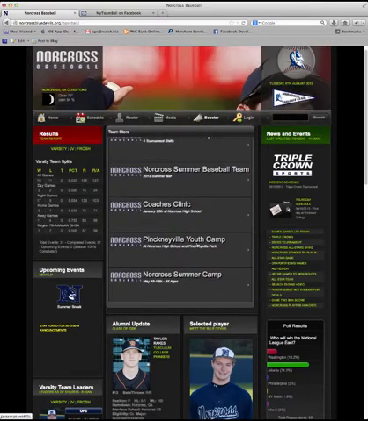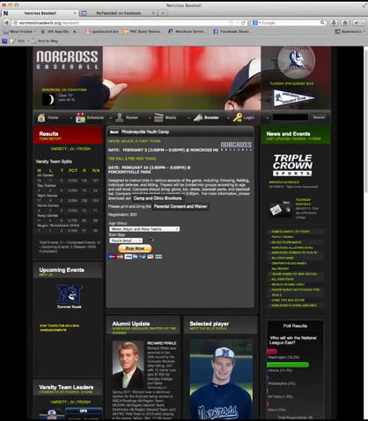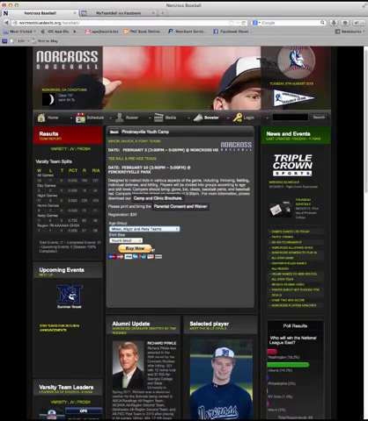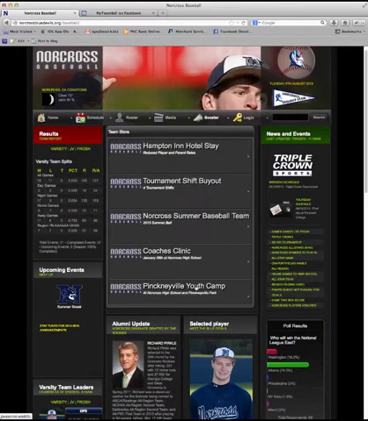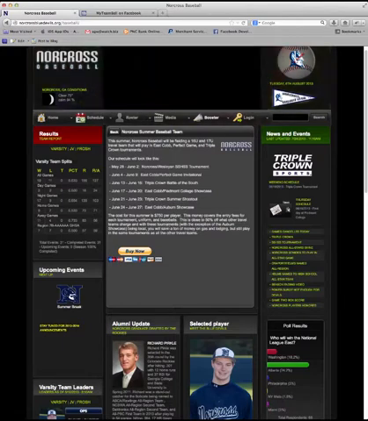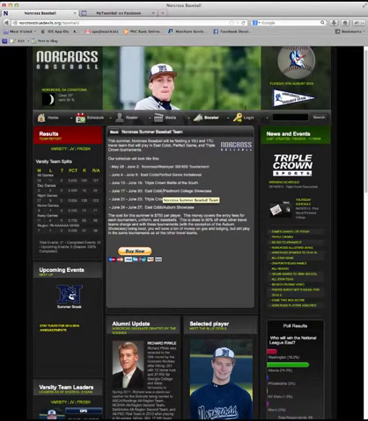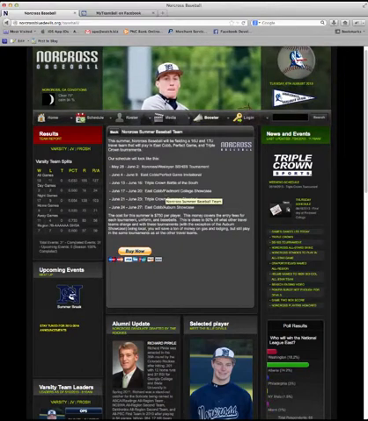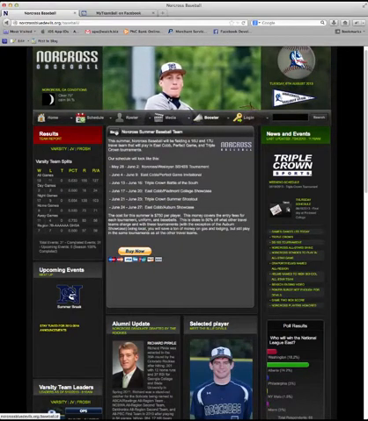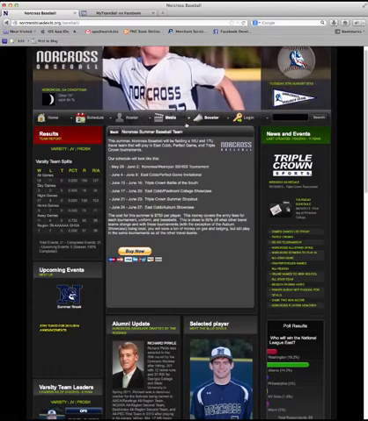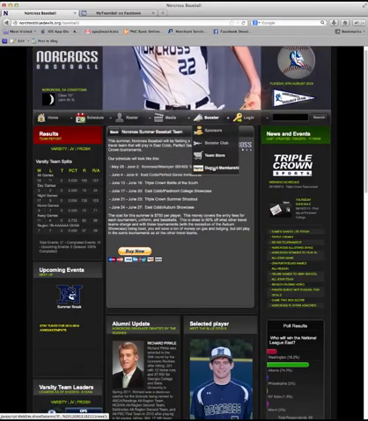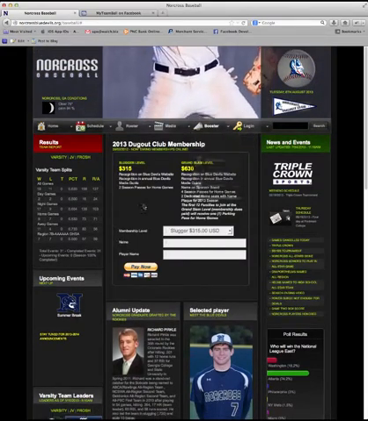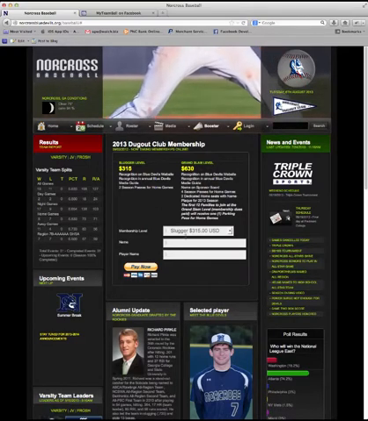Also, they did things like youth camps, where this is where you would come and register and pay, as well as the summer baseball team. Our summer baseball team, we use this for payment of the summer plan. And then also our Dugout Club memberships were handled through here as well.